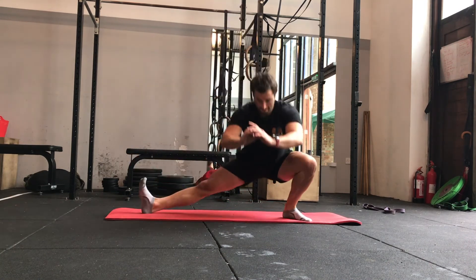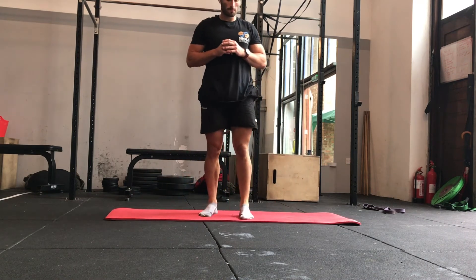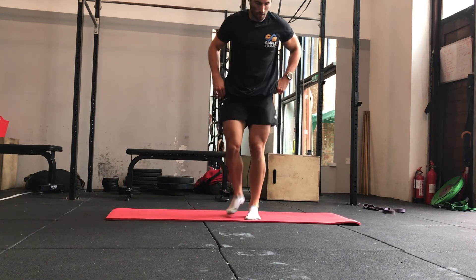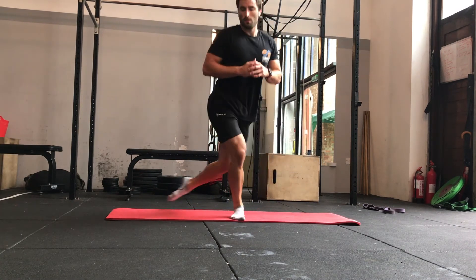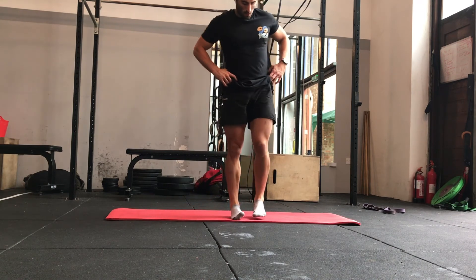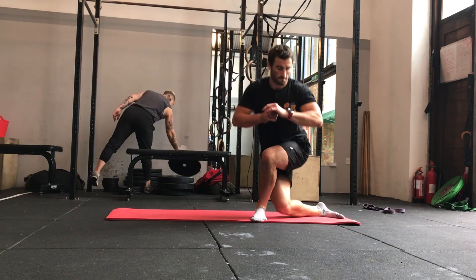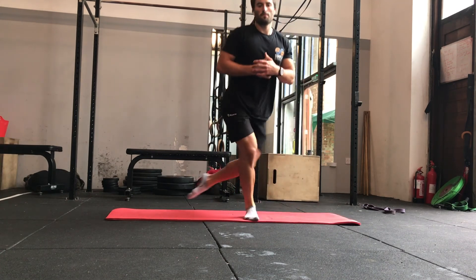If you have any issues with any of these, please let me know and I'll explain in more detail. Next we move to curtsy lunges — standing tall, take one foot behind the other and drop it down to the floor, keeping the knee as vertical as possible, almost over the foot. We don't want too much stress through the knee at a funny angle. The back foot goes across so you should feel the stretch on the outside of the hip on the planted leg. Pay attention to any differences left versus right — ankles, knees, hips — any pain or tightness. The Cossacks and curtsy lunges are quite challenging but really good for the hips and building strength, so it's a win-win.